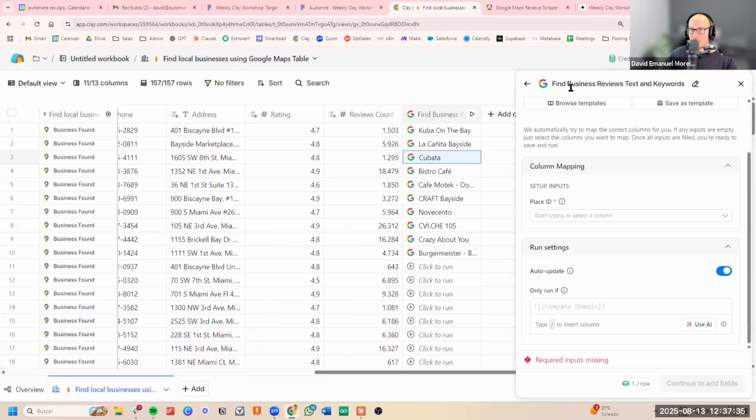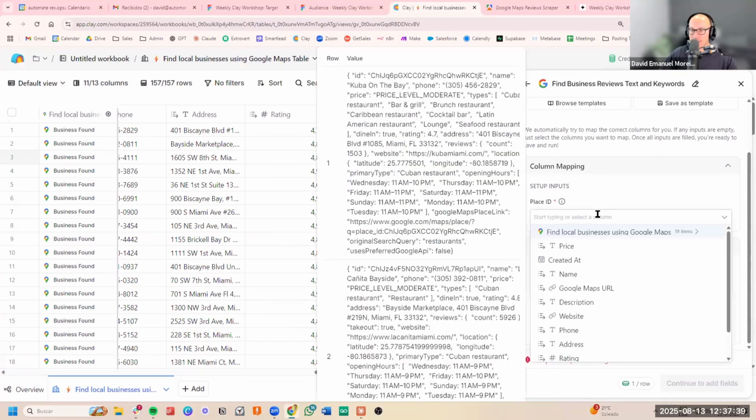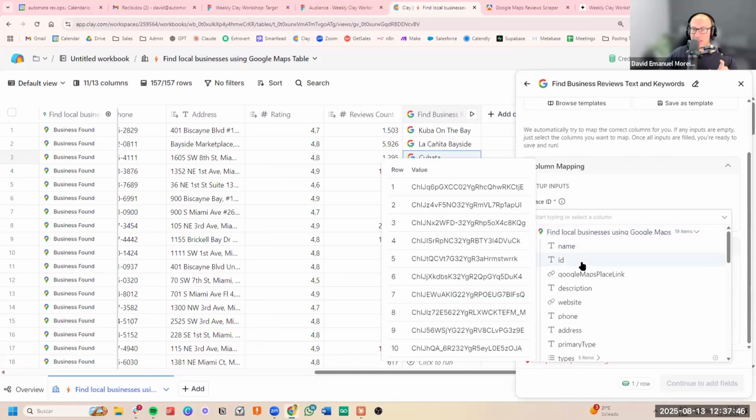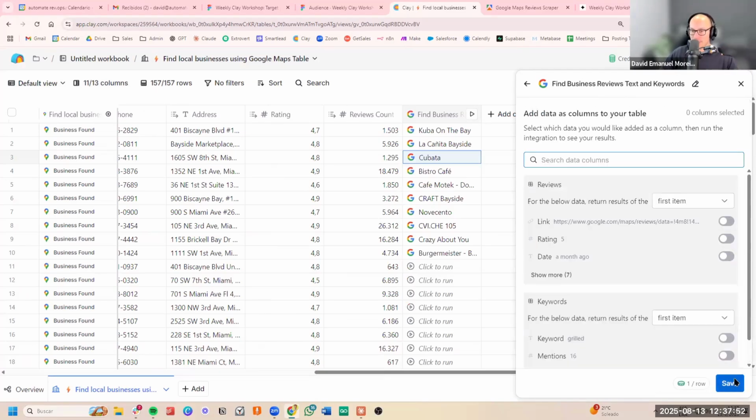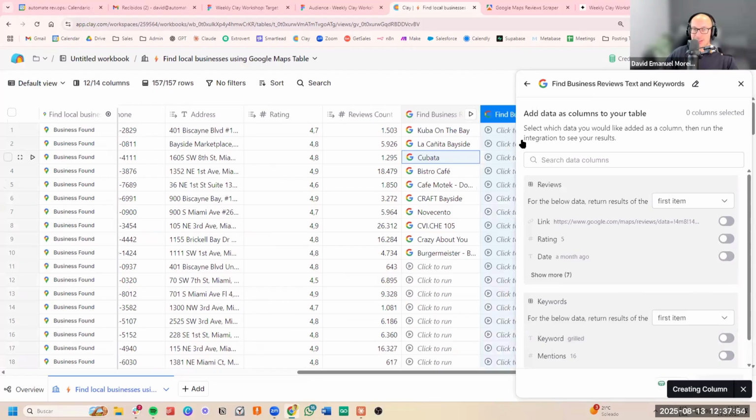Find Business Reviews requires the place ID. If you select here and look at the first column, you'll notice that you have an ID, which is the Google ID. We're going to turn off the auto update as well, and save, and you can run the first 10 rows here as well.